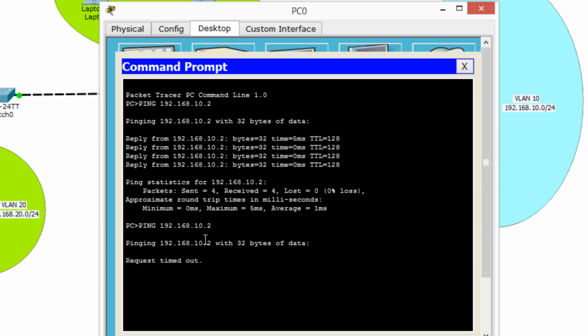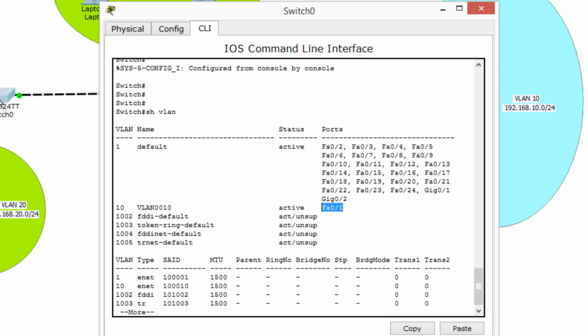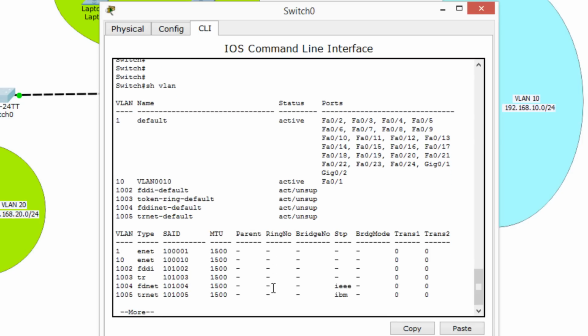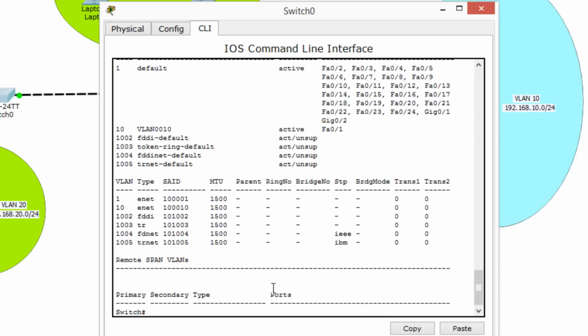The reason is that this port is part of VLAN 10 and this port is still part of VLAN 1, and no communication can happen between two different VLANs. So if this communication has to work, we need to make sure that we put both the ports in the same VLAN.